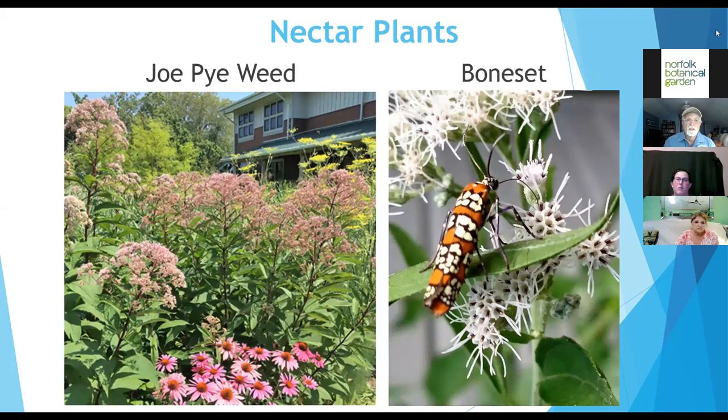So Joe Pye weed, a great native. Lots of different sizes of Joe Pye. You can get, like, baby Joe. Some of these grow 2 to 3 feet, while others will grow 6 feet or more. But again, it's a huge mass of flowers. They tend to bloom for a pretty good while into the fall. When they've bloomed out, cut them back, and you may even get some smaller blooms again. So it's a good thing to not be afraid to cut back some of these plants. I'm basically deadheading a lot of what I have now. Some of them will have smaller bracts down there that are going to have some blooms on them.